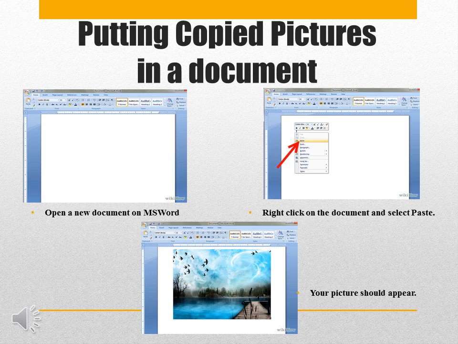And when you do that, your picture is going to appear, and we can see it happening here before our eyes. So this is how you're going to put a copied picture into a document. Now, once you actually insert that picture into your Word document, you're going to get a new tab in Microsoft Office that says Picture Tool. By using that picture tool, you're going to be able to edit this photo however you want to, and then you could actually make it your own. But before you actually do that, you do want to give credit where credit is due, and we talked about that in the slide before this.